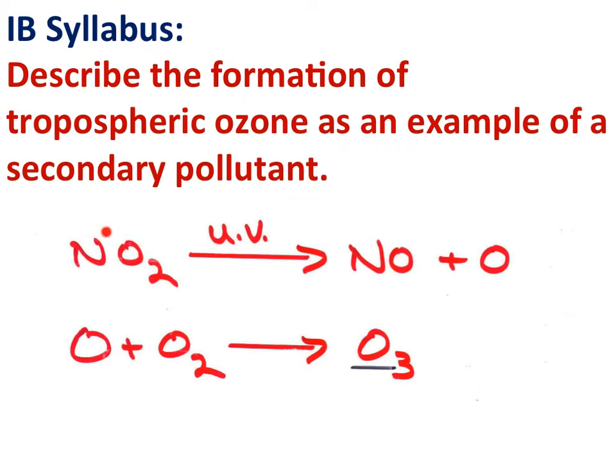Nitrogen dioxide, under the influence of UV light, liberates a reactive oxygen atom that combines with a molecule of oxygen to form ozone, O3. Ozone, formed in the troposphere as a part of smog formation, is a secondary pollutant that causes respiratory problems in people and reduces the productivity of plants.